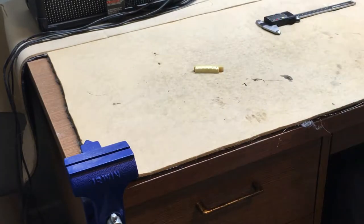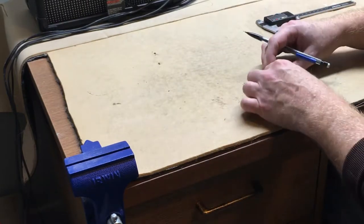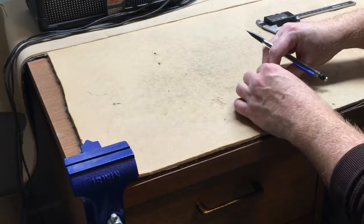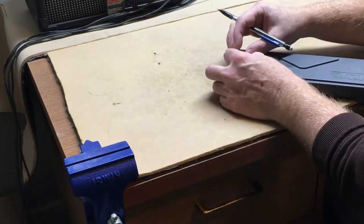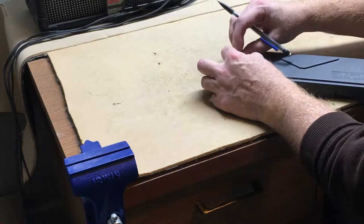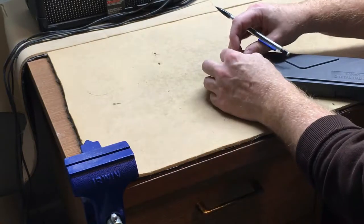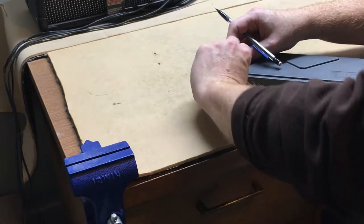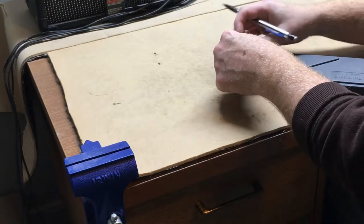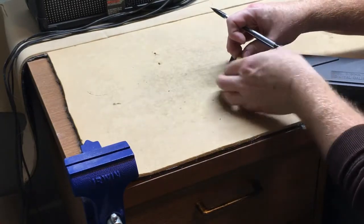And I raided the hoard of when my kids, now understand my kids are not in anywhere near being in school anymore. My youngest is 23, going to be 24, so we don't worry about school stuff. But when they were in school, grade school and high school and all that, they would have school supplies, and when they were done with stuff, we didn't throw stuff away. I have boxes. If you go down to my art studio in my basement of my house, I have all of these mechanical pencils and, you know, regular pencils, all of that stuff, rulers and cases and just stuff that I can use.